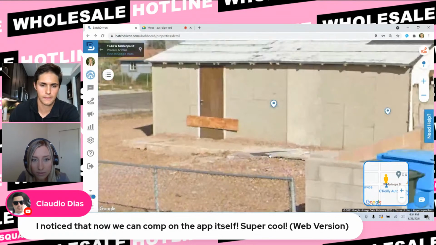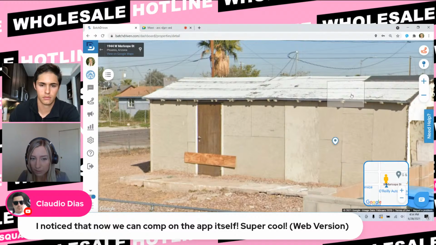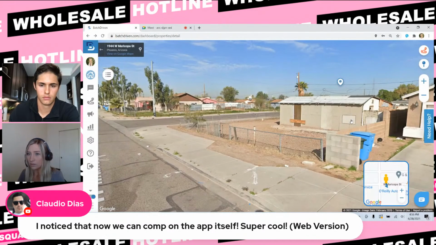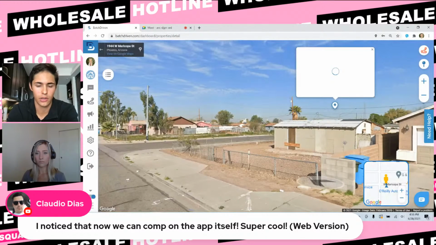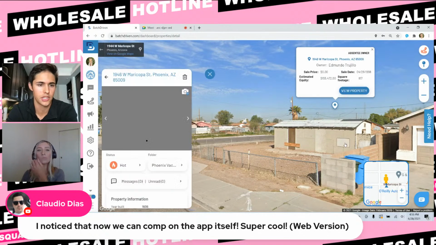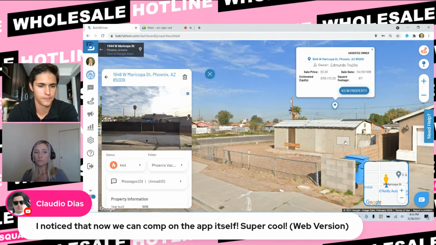Here's a perfect one. Boarded up door, really damaged roof. Would you say 2 out of the 4 pillars, or this would be 3? Yeah, I would say 2, as long as it has 2 or more of the 4 pillars. It looks like a damaged roof. Honestly, this is a perfect house that you would want to see if you can get in contact with the owner. Just the fact that it's so small, this might be a complete teardown where you're just selling the piece of land. But that's always a conversation you're going to have with that seller.